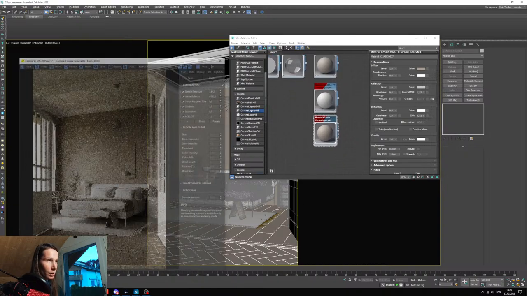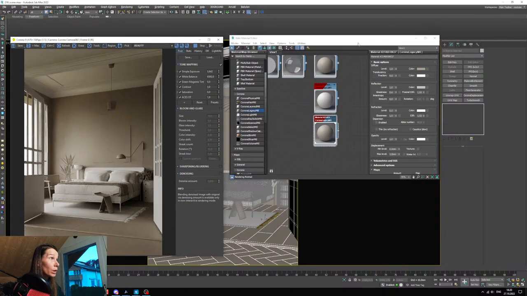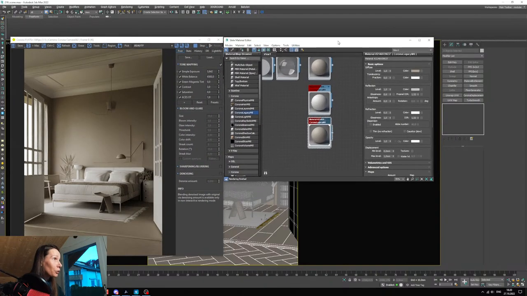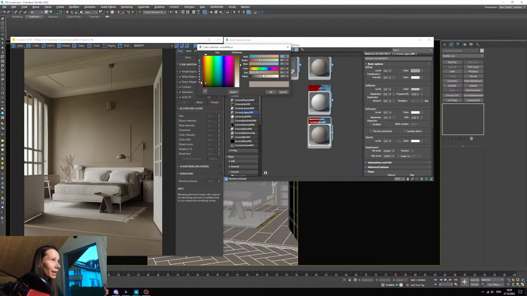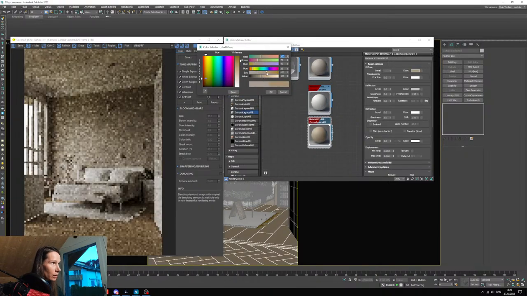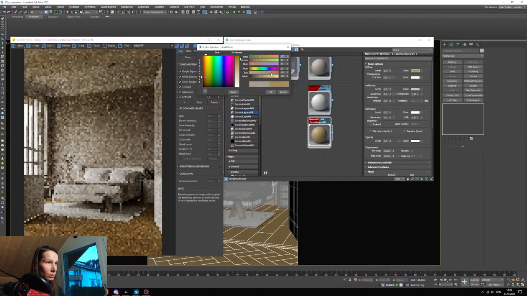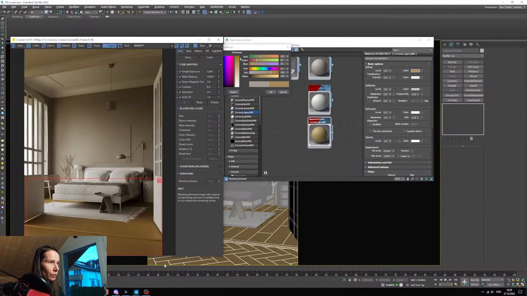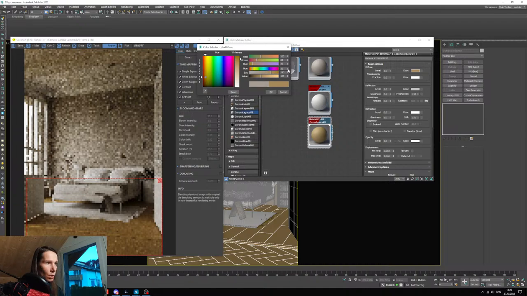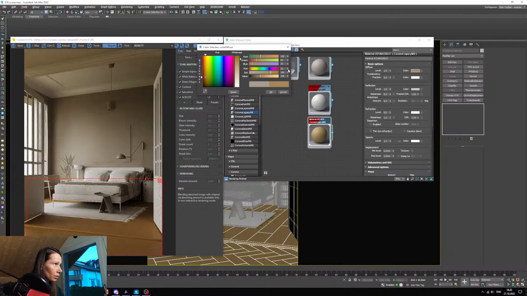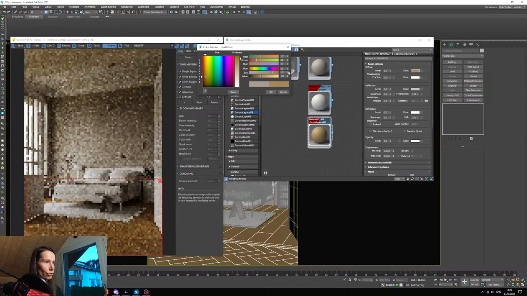Assign new material and let's see what do we need. We need like a lot of saturation for the flooring, so don't be scared to add it because it has a lot of color. Why not? So definitely even more. I can create regions so it will render even faster, but probably we need a little bit of red color and even more saturation.